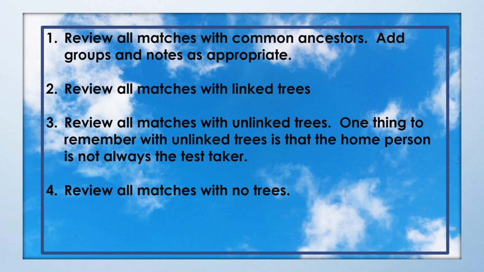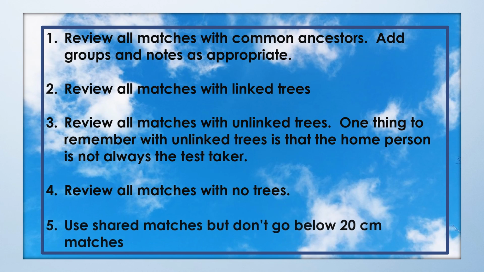Review all matches with no trees. Look for them on social media and see if you can find a connection. Use shared matches, but don't go below 20 centimorgans. Below 20 centimorgans, the common ancestor will be very hard to find. This list is a downloadable PDF you can find on the library website.